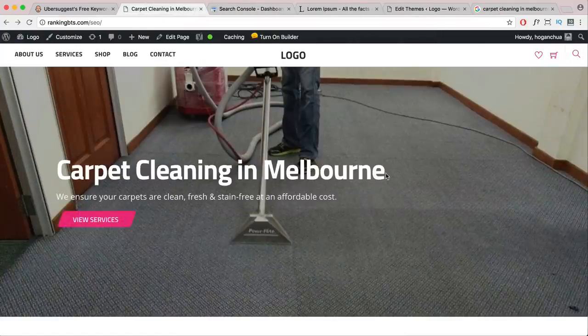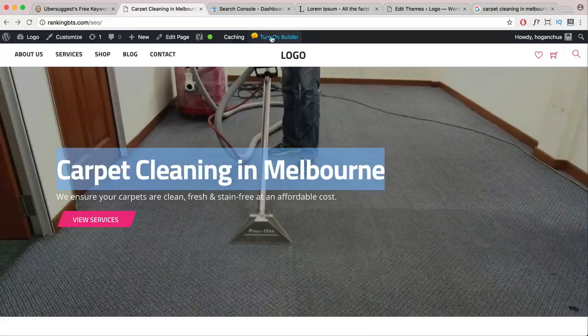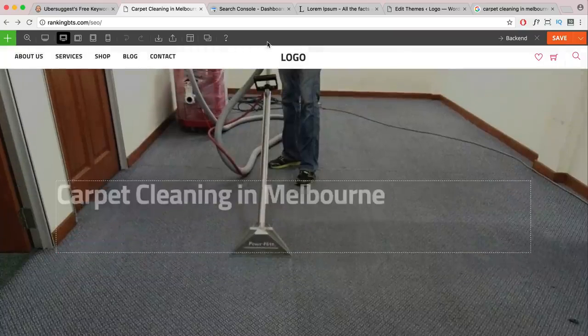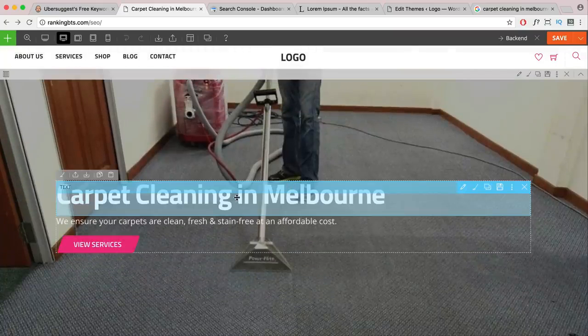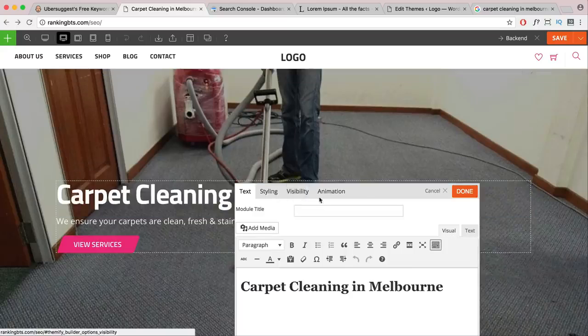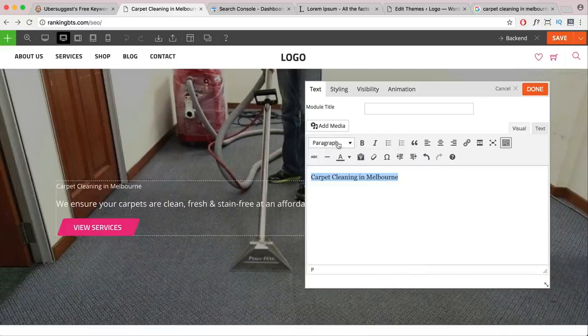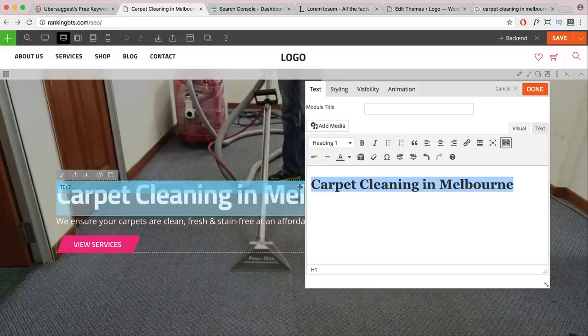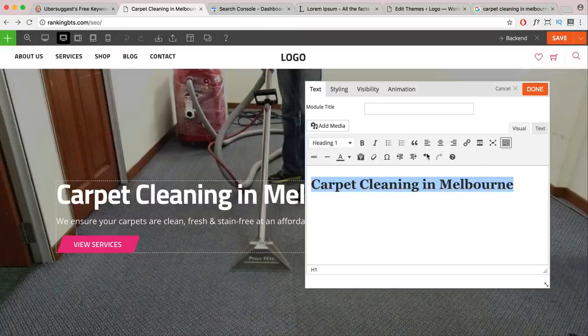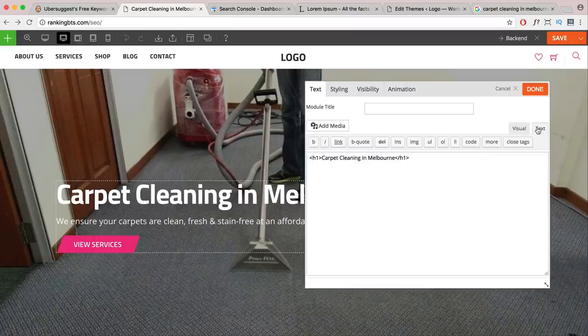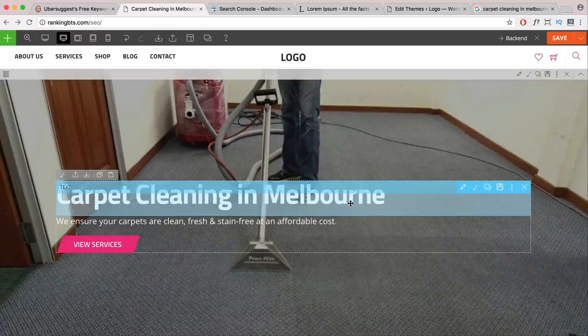The next thing that you want to do is, for your main keyword, set that as your heading 1 tag. I'm using a Themify builder, which is a drag and drop builder, but in most cases you should be using a front end builder these days anyway, like Elementor. Anyways, make sure it's set to heading 1. As I said before, Google is going to scan your website, and the heading 1 tag is one of the most important tags. It tells Google what the site is going to be about. If you go to the text tab here, it's wrapped in the heading 1 tag. All right, so that's the first thing that you want to do.